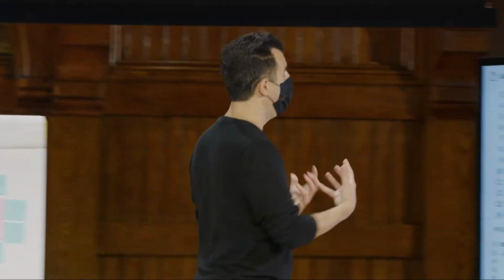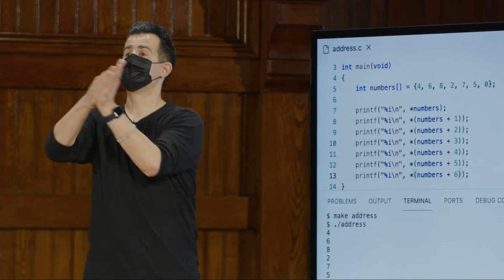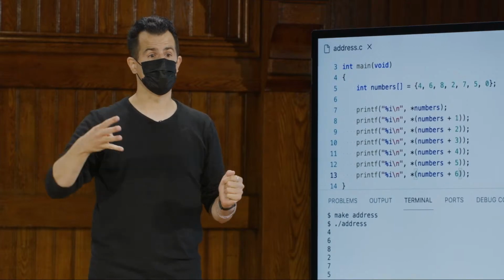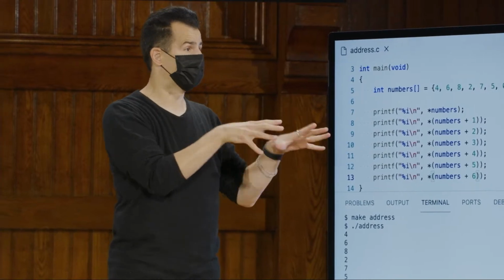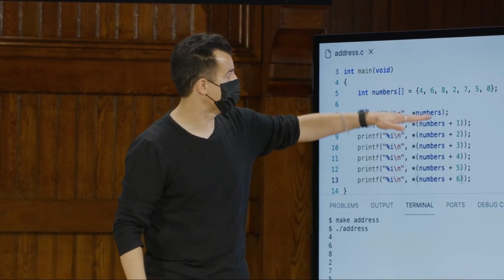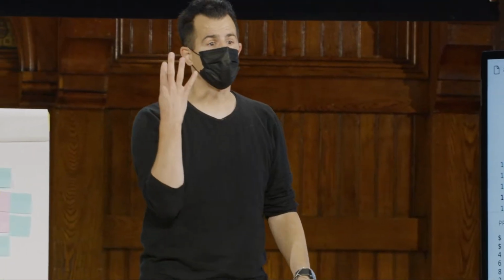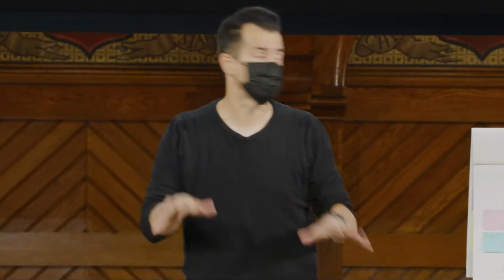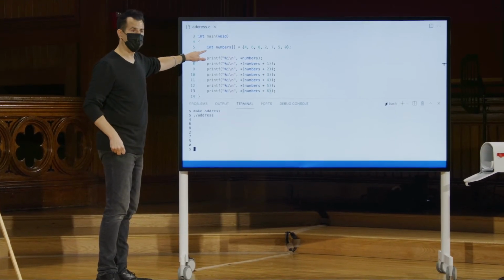The compiler is smart enough to know that if you add 1 to this pointer, that is the same as saying go one more piece of data, not just 1 byte. So if it's an int, move 4. If it's a second int, move 8. If it's a third int, move 12. Pointer arithmetic sort of handles that annoying arithmetic for you. So you can just think of this as a number after a number after a number that are back to back, but not 1 byte apart, but 4 bytes apart. Which is only to say +1, +2, +3 works no matter the data type. Why? Because the compiler knows what type of data you're talking about.